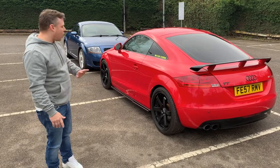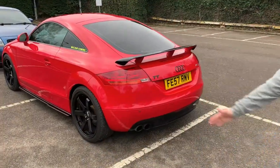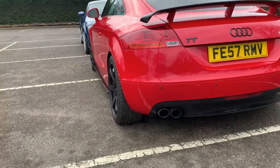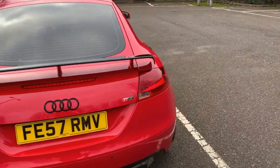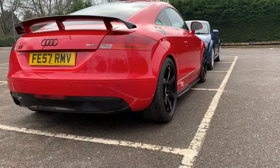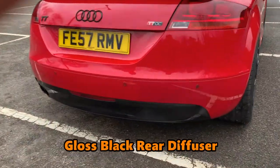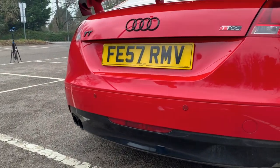And to be fair, I'm so happy that I went with his suggestion, because as you can see, it does it quite nice. Yeah, flush down the side. That really does show you haven't got that wheel hanging out the side of the arch, and it looks great. I think it makes the car look a little bit lower as well, with it that little bit further out, but without sticking too far out. Yeah. I had the rear diffuser painted gloss black as well. It's a bit grey at the moment, so it's dirty again.